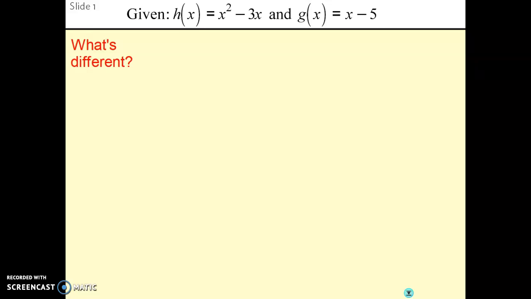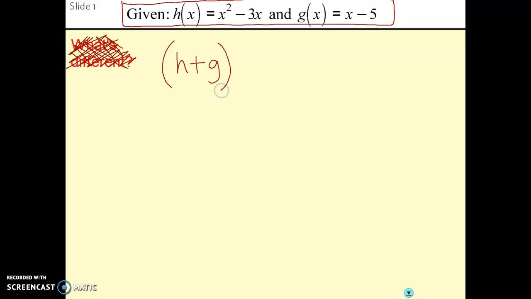I've labeled this slide 1 if you have the printed version. If not, you might want to handwrite the given functions. You don't have to, but those are the two functions we're looking at. Now, I had printed these thinking I would be there, so I was going to give a little twist, but we're going to just mark out what's different, and we're just going to practice a couple like we've been doing. So what have we been doing so far? We've been adding, subtracting, or multiplying functions.